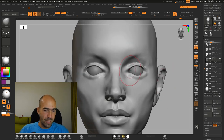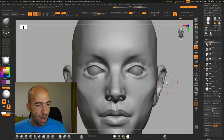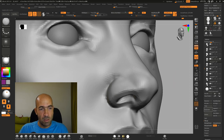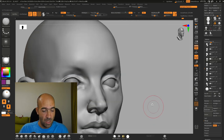Most of the time people will kind of fix the eyes, nose, mouth ratio. They're kind of fixed, but around the face, it doesn't look good. So you have to either increase the size of the mouth, nose thing, or decrease the size of it, or decrease the size of the head if you want.